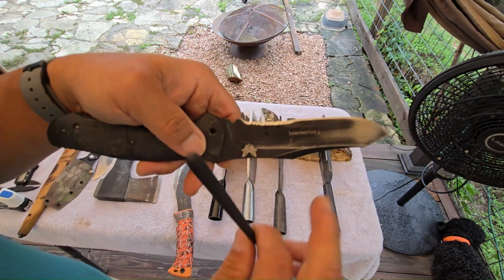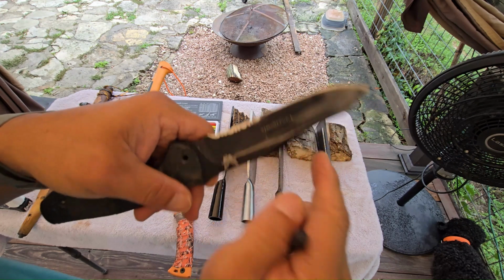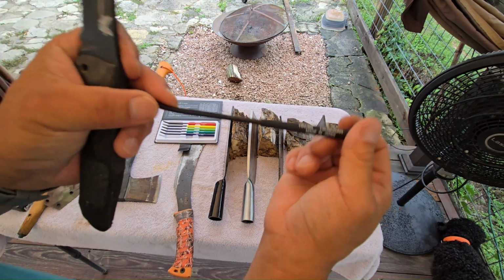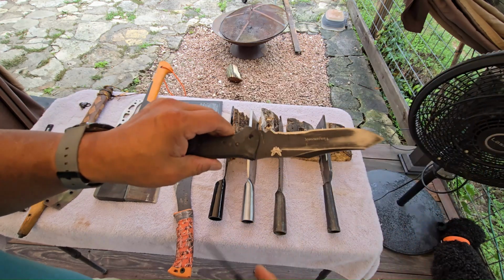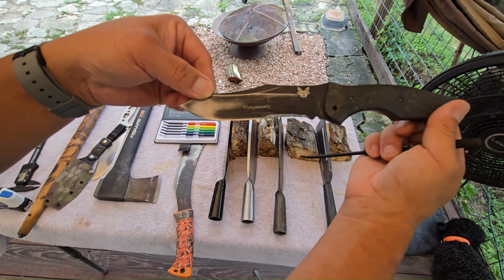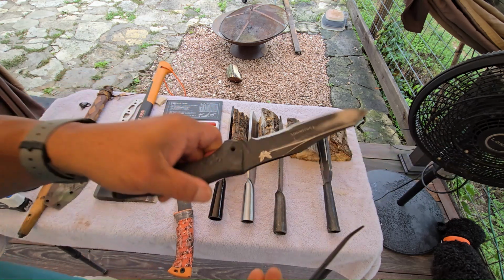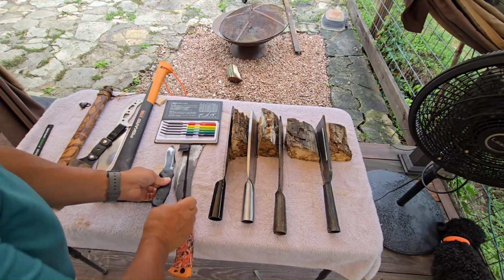So either this isn't 65, or this is harder than 64. But I bet you this is 64, and this is probably just a little bit softer than what it says, because I trust the knife maker more than this. But yeah, you see that on a Benchmade. This is basically a $450 knife. Once I got done with it, almost $500. So Benchmade, Osborne S30V, you know this is premium steel, premium knife. So once again, that doesn't do anything, right?